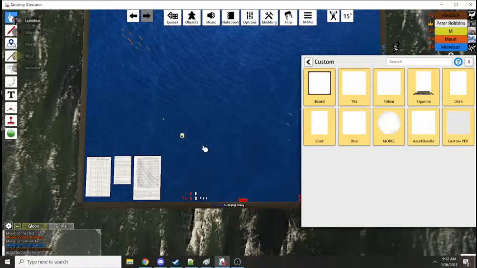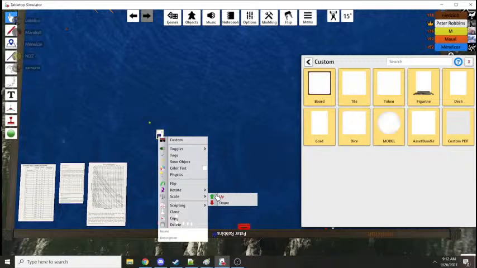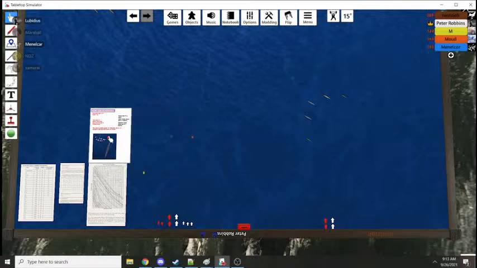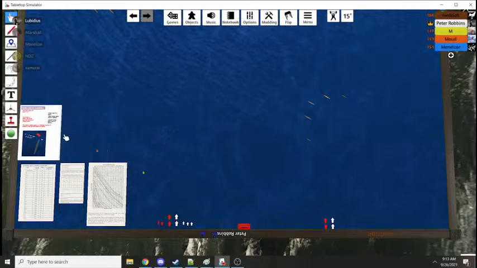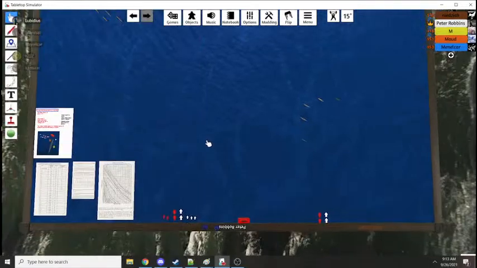Okay, where the heck did that go? Okay, so that's a lovely little scale I got. Hold on, don't touch it. It grows. Alright, so I'm going to put this on the side here. Use the Alt key over it, and it'll tell you what you do here.